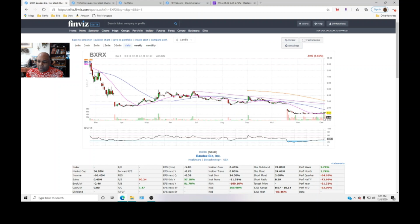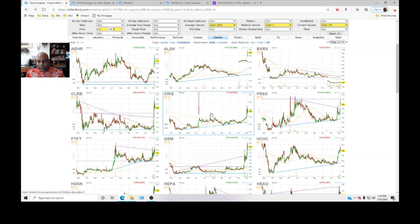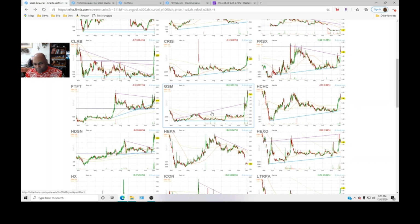And with this heavy volume that's coming in here on Friday and back here in October, it's a real good chance that this stock price is going to try to get back up to the area where it fell from, which is right around $2.44 per share. And just to give you an idea, if you buy 1,000 shares and you sell them at $2.44 per share, you're looking at well over $1,000 profit. So for you cheapskates out there, there go one that you could possibly put on your radar. And then I will go back and I will look and I will see what else catches my eye.